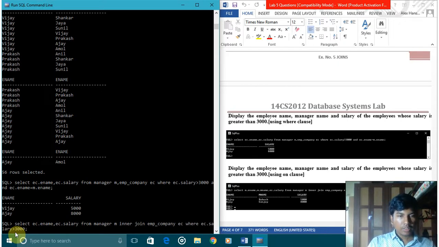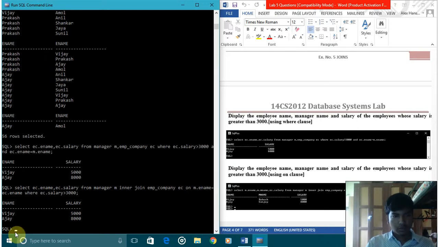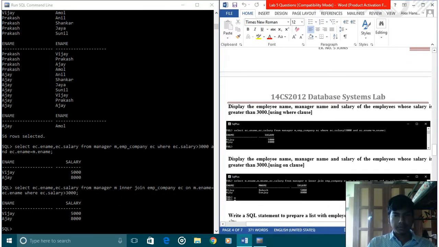And for giving the condition of inner join, we will use the on keyword: on m dot ename is equals to ec dot ename. So it's the same as the last query. The difference is that we are using inner join, and inner join is much more optimized and uses less space, because the Cartesian just joins each data with each other row, so it requires a lot of space, whereas inner join doesn't require a lot of space.